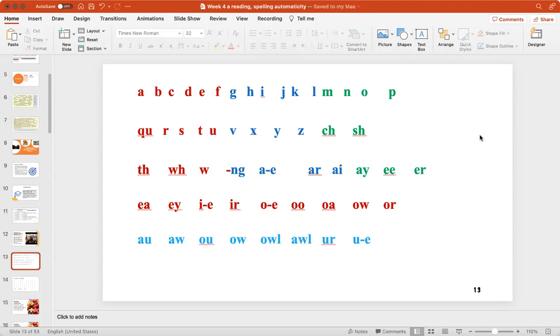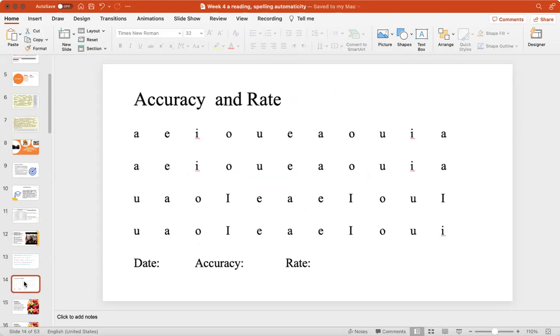So, if you have not printed out the notes from tonight, take a screenshot of this because you're going to be using it with a partner. Everybody got it? Okay. So I'm going to show you another one. This is a rapid automatic naming task that you could use with the students that you're working with because it's all single vowels.